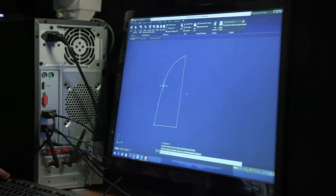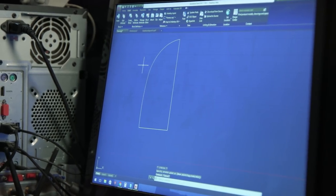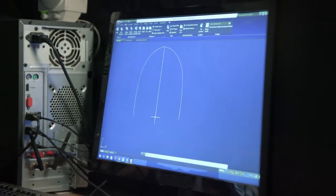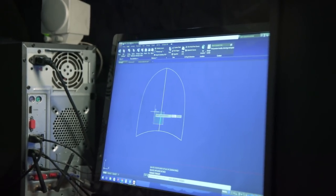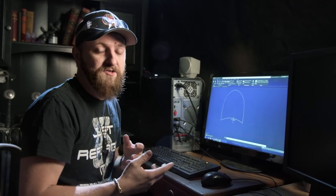7.5, move this out about here. See what that looks like mirrored over. Now we got to add a little bit of an arc at the bottom. Use the three-point arc tool, so click, remove the center line. There it is. This is a pretty basic form, really simple to draw, but it's going to give us a big advantage starting with a nice symmetrical piece. So now, let's take it to the plasma cutter and get it cut.